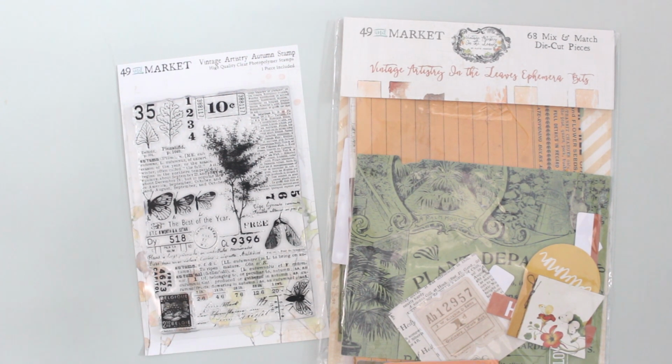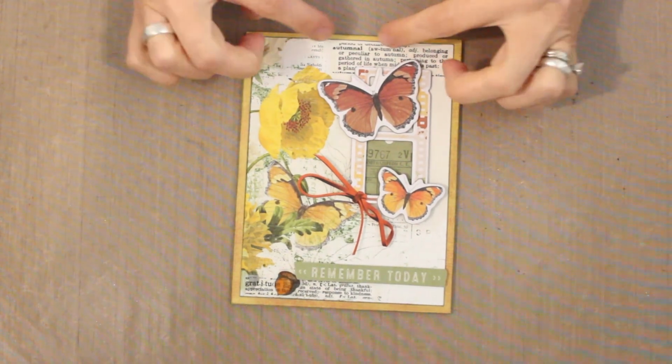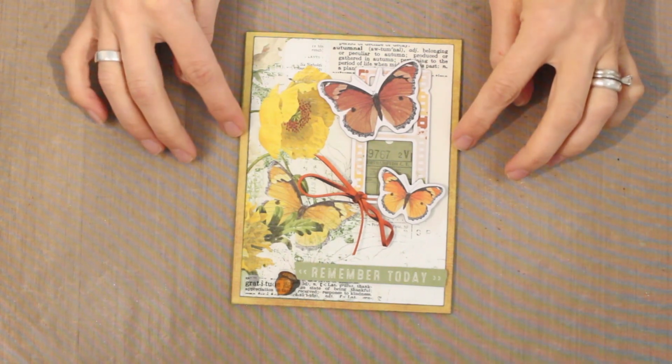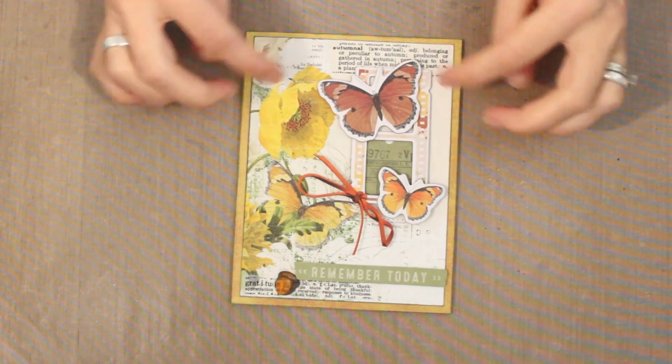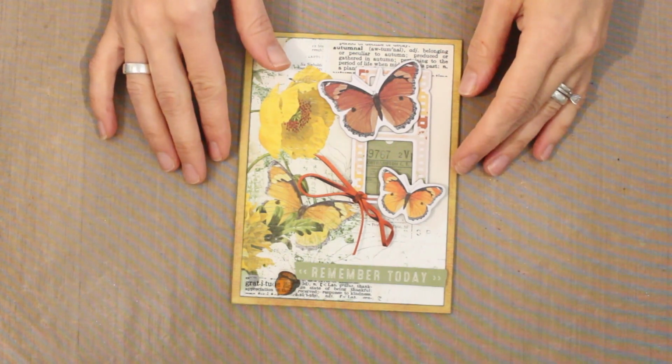Okay, so now that we've seen this gorgeous and very large collection, let's take a look at some projects. Let's start with this collage inspired card. Now here I've covered the card front with this faux texture pattern paper. This is from the 12 by 12 collection. I trimmed down the botanical collage paper to be slightly smaller than the card front.